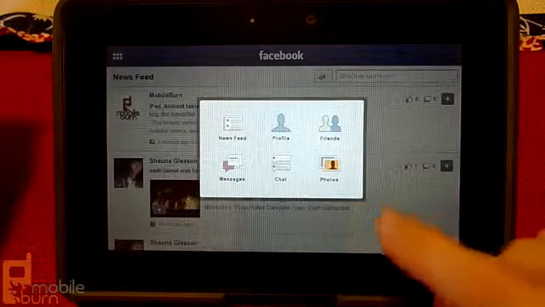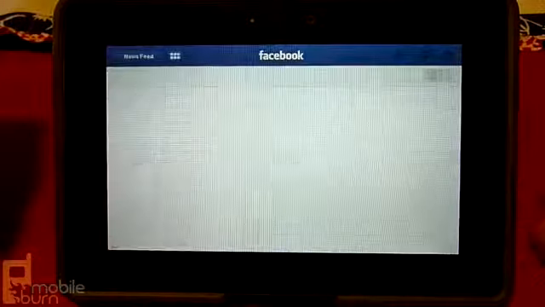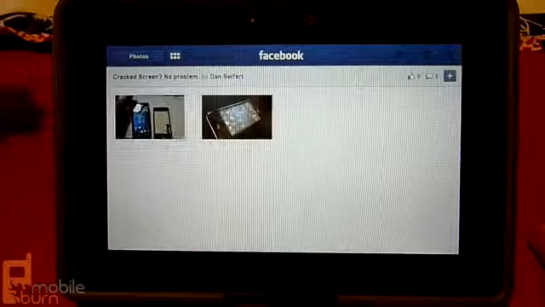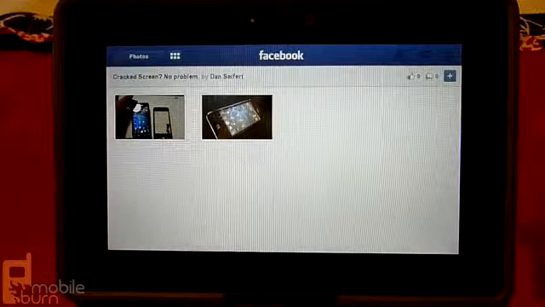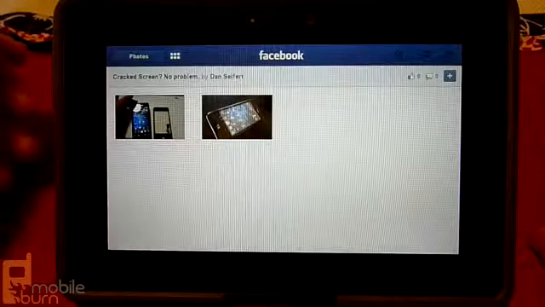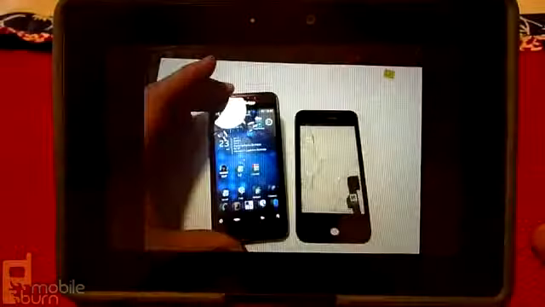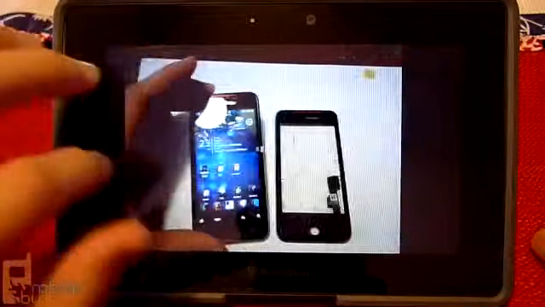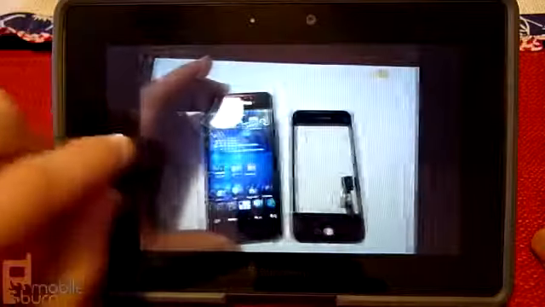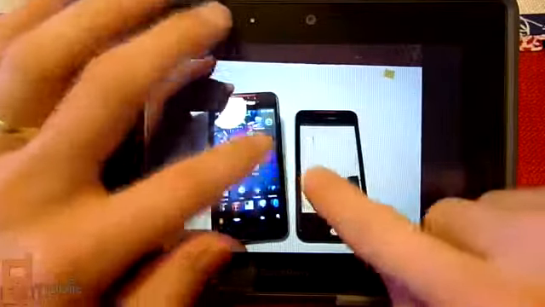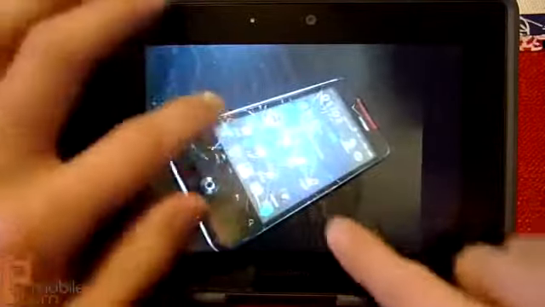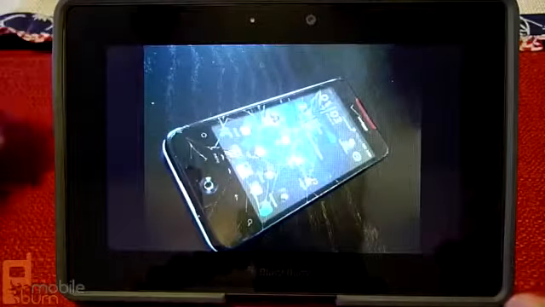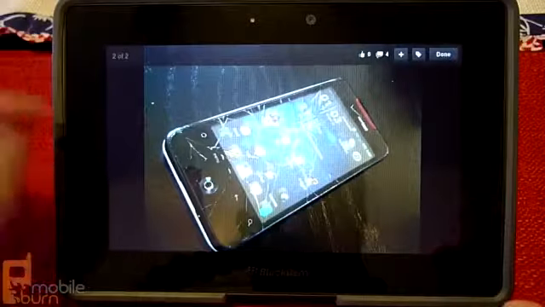Taking a look at some of the options here, the photos is kind of different. Allows you to view the photos, you can see how many comments and likes are on particular albums. Brings up the photo large screen fairly quickly, and you can page between the two. One thing it does not have is multi-touch zooming. So as you can see here, it's not allowing me to zoom in at all. It does not double tap to zoom either, so no zooming whatsoever.